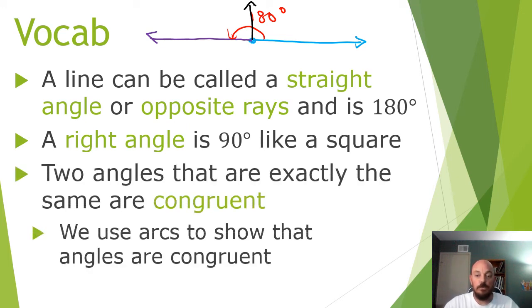Now finally, here's a word we've already used in Module 10. It applies to angles also. We used it for line segments. We said the word congruent means exactly the same. It's just like equal, but it's for shapes instead of numbers. So whereas you might say x equals 5 in an equation, if you're trying to say that 2 angles are exactly the same, we say they're congruent. And the way we're going to show them on a picture, so remember when we did line segments, we showed things were congruent by putting the little markers on them? We're going to show angles are congruent using arcs. And I'll show you how to do that.